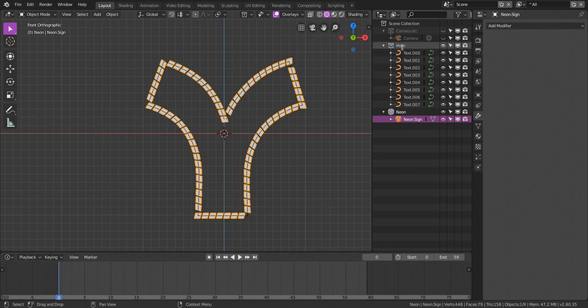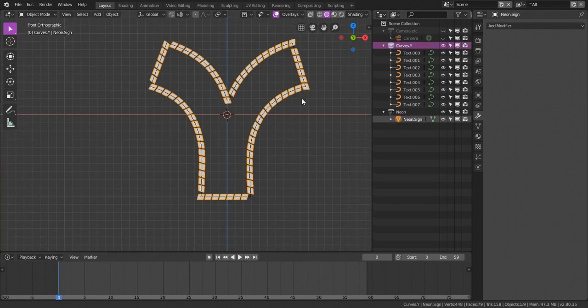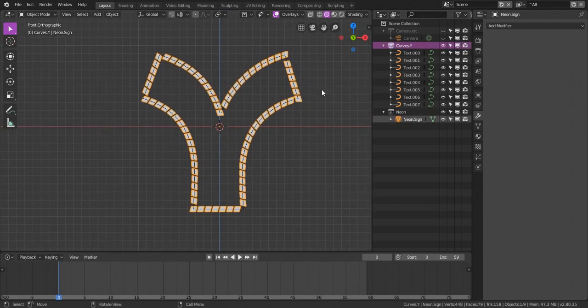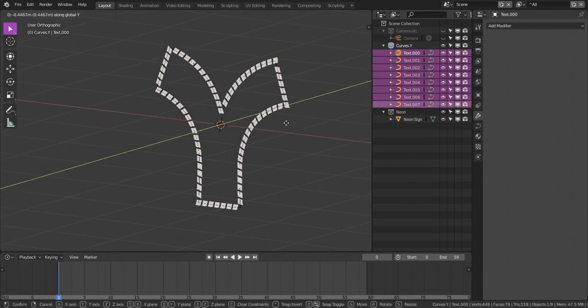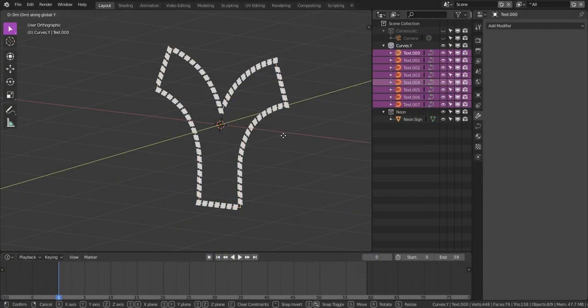What you can do, and I'll talk about later, is to go in and edit the geometry a little, maybe make it look a bit damaged or whatever. Okay, and now I've renamed all those curves to, their collection is called curves.y, and so everything's nice and clean. And the next step we're going to talk about is how to make the pieces of the neon sign kind of come into being. Like in the animation, they're sort of hidden at the start and then they sort of slide in and reveal.